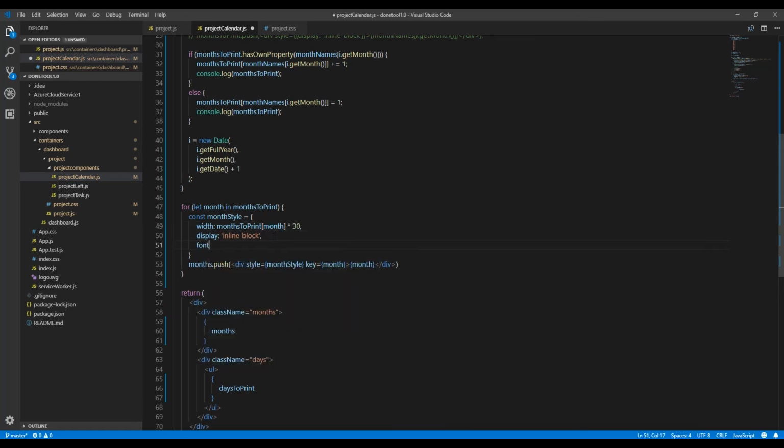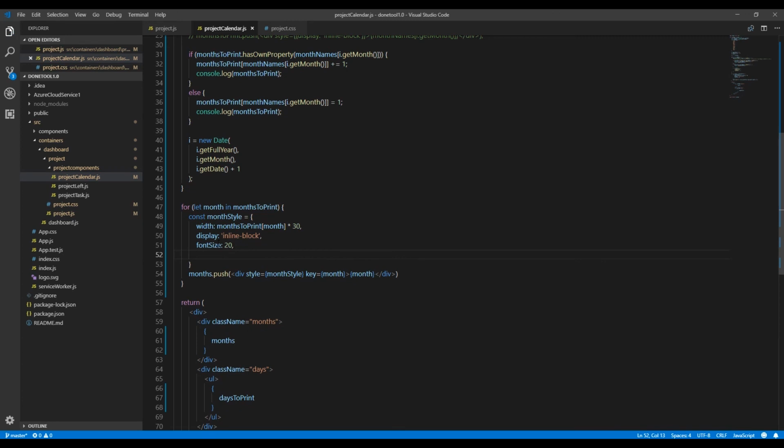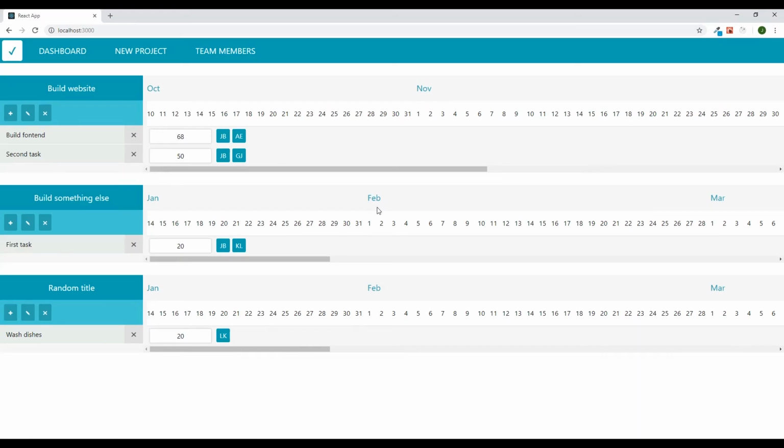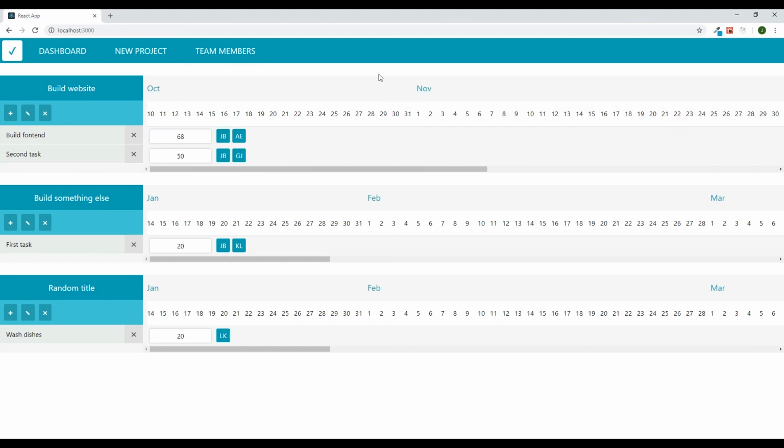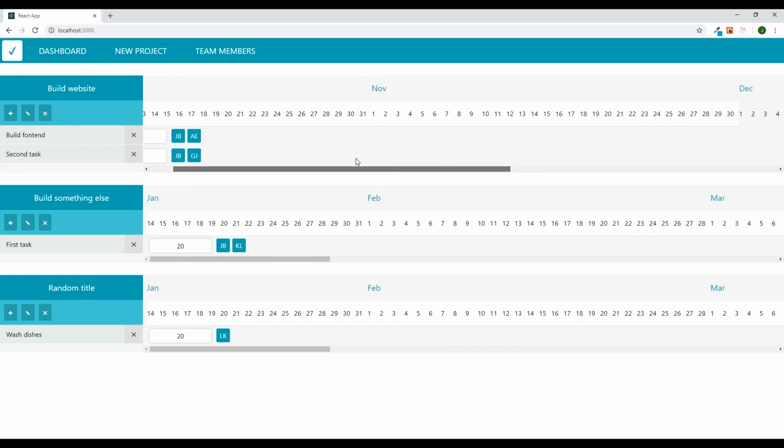Now what I'm going to do is add some more styling here. I'm going to use font size 20. Please pay attention to S, which is uppercase. It is supposed to be uppercase. Color, let's use the main color of our application, 02A3B1. Control S, and now it's perfect. We are done here. We have a little CSS bug here, and of course we also have an issue with projects that are over a year long. For now, let's leave it like that.